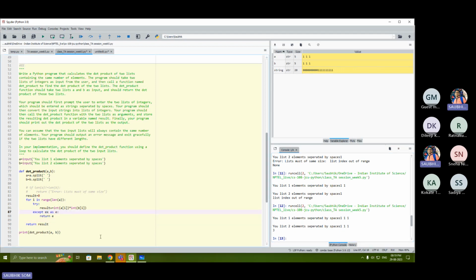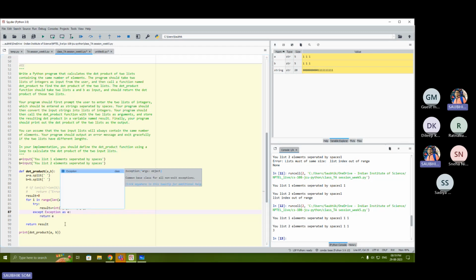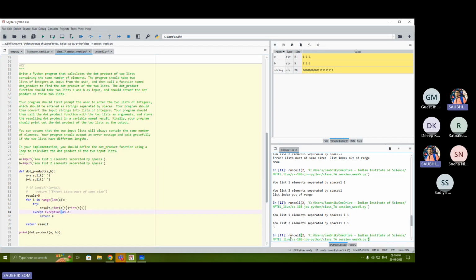See, if instead of doing this, except if I do exception now, if suddenly I find that instead of space I give something else.